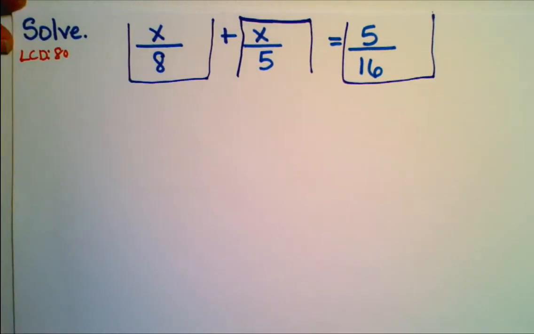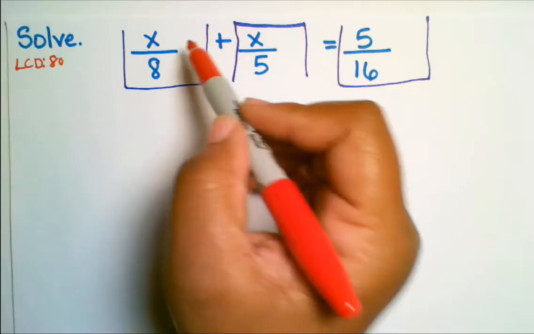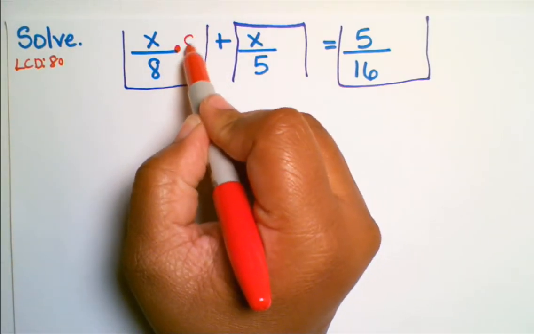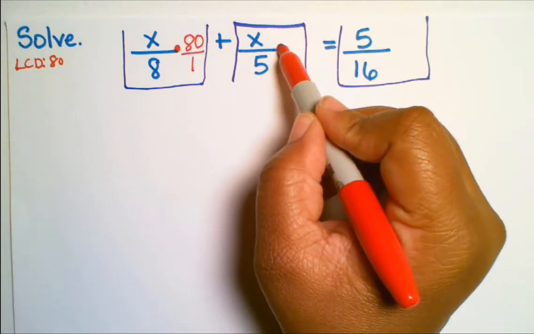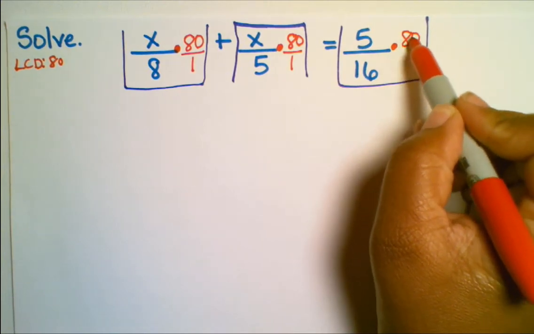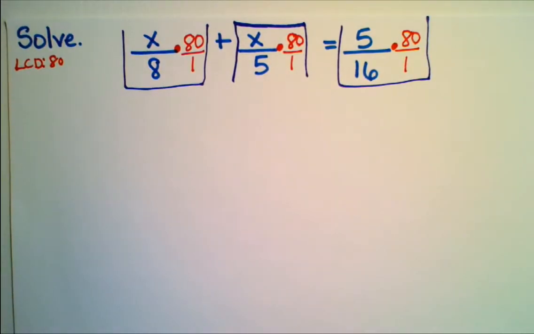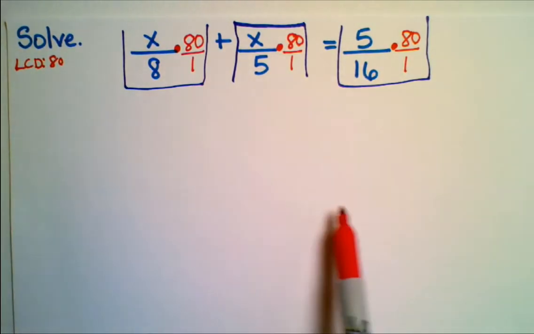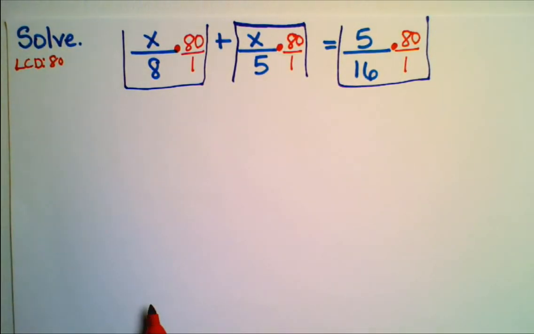So what we're going to do is take the 80 and multiply it on both sides and to all terms. What you do on one side, you have to do to the other, and you have to do it to every term. So I want the body of our work to not have a fraction. Now, it's okay if our answer comes out as a fraction. I just do not want the body of the work, the meat of the process, to have fractions in it. So let's go ahead and clear the fractions.